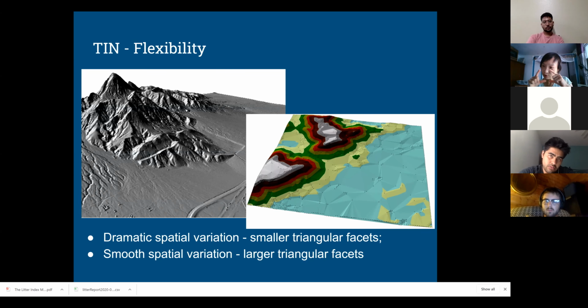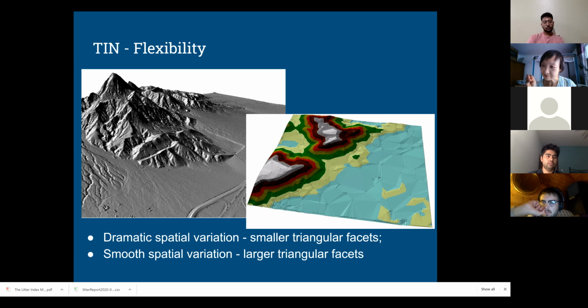You're going to use triangles instead of fixed grids to represent terrain. So to answer your question, Lauren, the TIN model is very good for continuous surfaces. Don't get me wrong, we still want to use vector to represent discrete objects. But for continuous surfaces, especially when you want to reduce the size of your files, you may want to turn that raster into a TIN model.